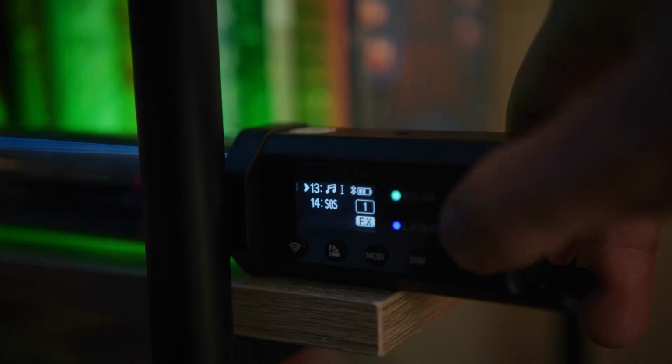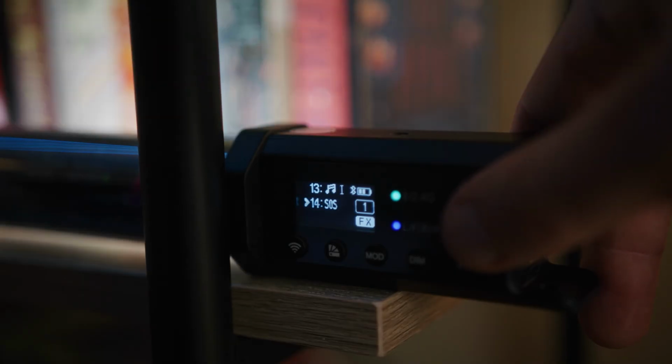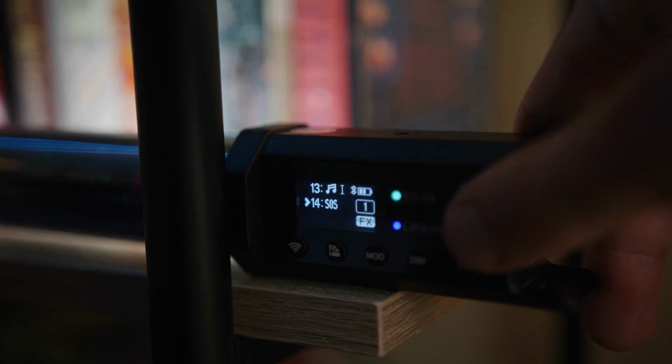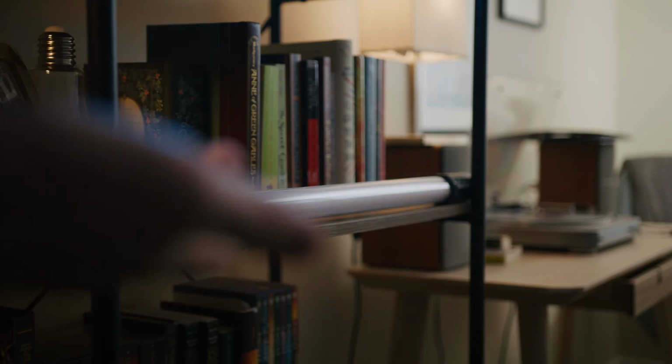But these are great additions to the scene, right? We have them in the background. They look great. They're providing some backlight for me. That's exactly what they're perfect for, those added touches inside of a scene. I would use them as background lights. I would use them as backlights or hair lights. I think they are perfect for that. These wouldn't be the first purchase that I would make if you're getting lights, but they would be the second or third purchase to reinforce the other lights that you already have to work with. If you want to pick yourself up a pair of these lights, I think they sell them in sets of 1, 2, and 4.